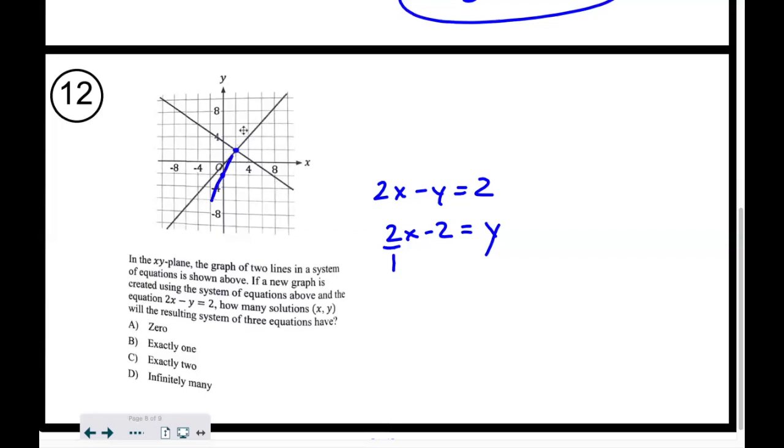I'm trying to graph this straight, but it doesn't really matter. We can see that there's this one point that's going to be the intersection of all three of them. So there's going to be exactly one solution. The intersection has to be the same for all three lines for it to solve the full system. Even if two of the lines intersected somewhere else, that wouldn't count. It has to just be one. Or if this line was over here, then it would be none, because again, there has to be one point shared by all three for it to be a solution.